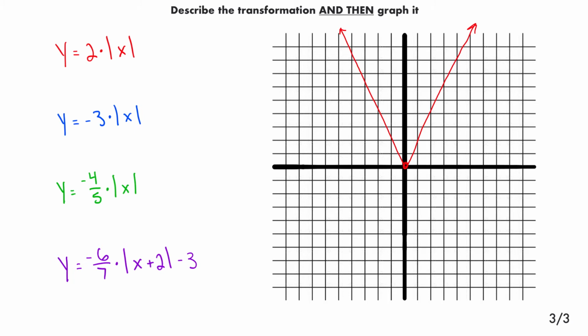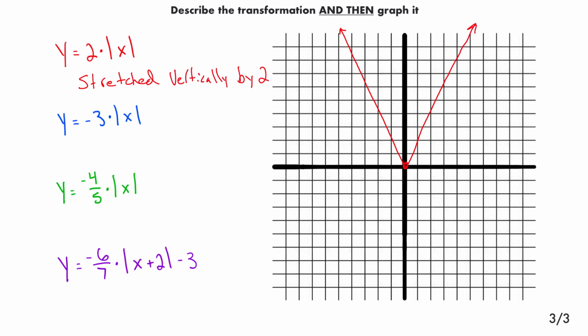So slope is not an adequate descriptor of what is actually going on. We have to use a different vocabulary term. And the one that we use is that it is stretched vertically by 2. Imagine this was just like a JPEG, like you had a picture of the mother function and you just made it 2 times taller. That's what this red graph would look like. You're stretching it vertically by 2.